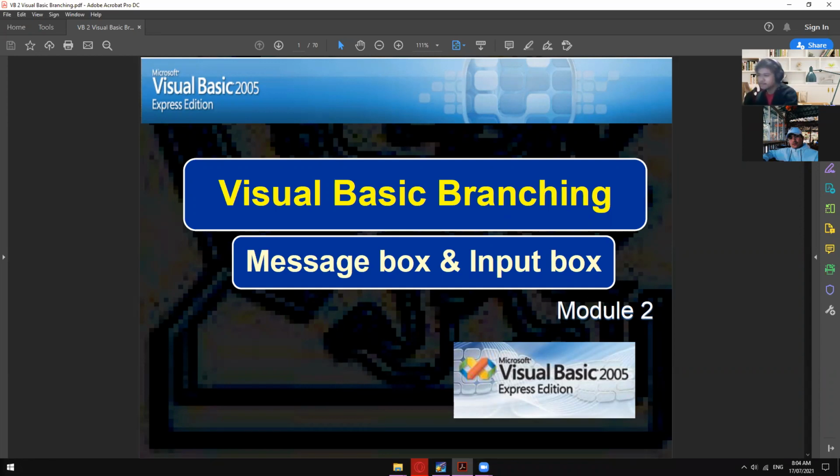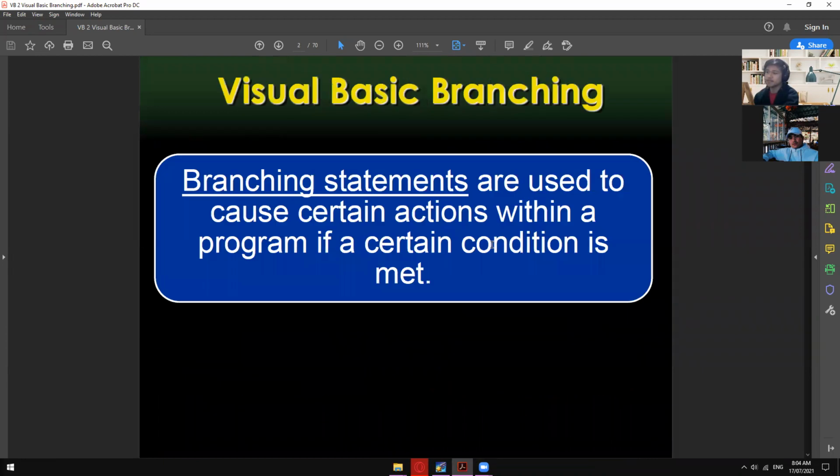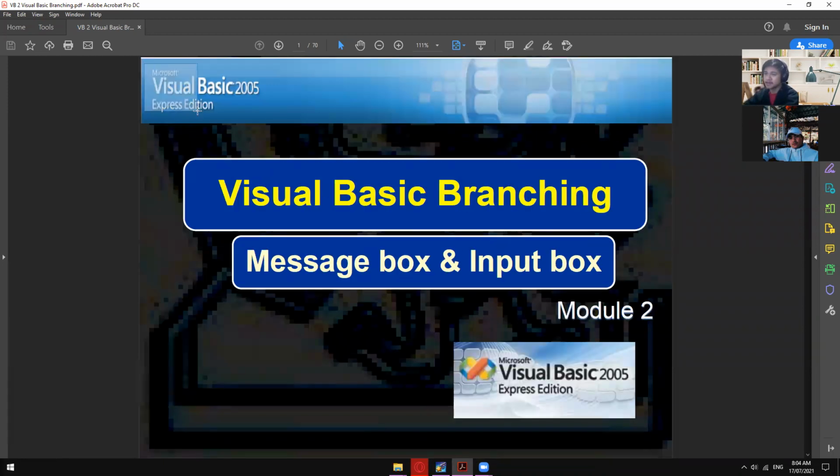Okay, welcome. Let us start now with module 8. As you can see right here, one thing you will notice is that this is Visual Basic 2005. The concept of this tutorial is based on 2005 Visual Basic.